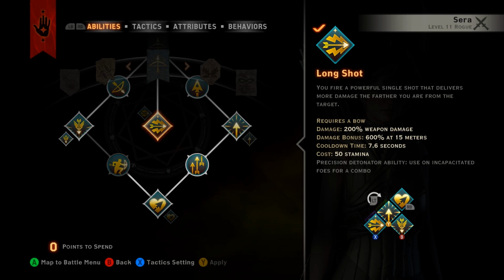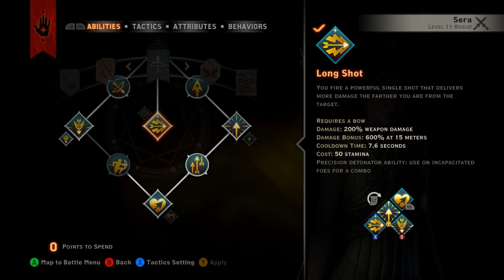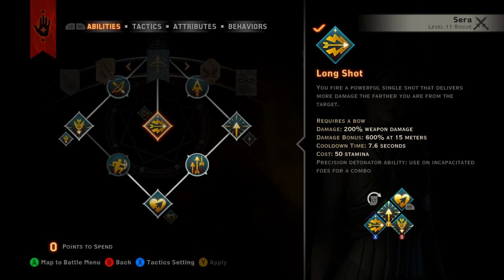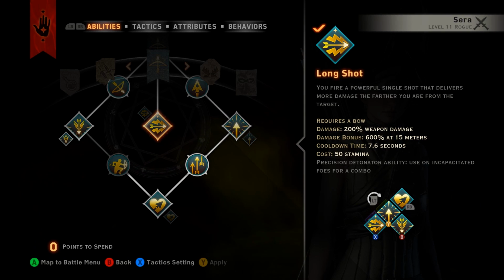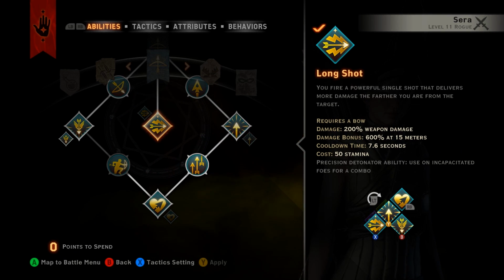You have to consider how far away you are from your enemies, what your position is like above or perhaps below enemies in elevation and things like that. It adds a little bit more complexity to playing an archer, which I happen to really like.